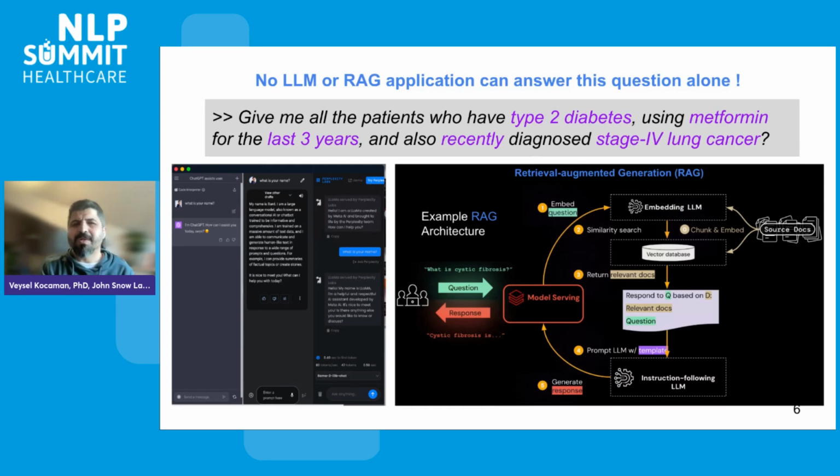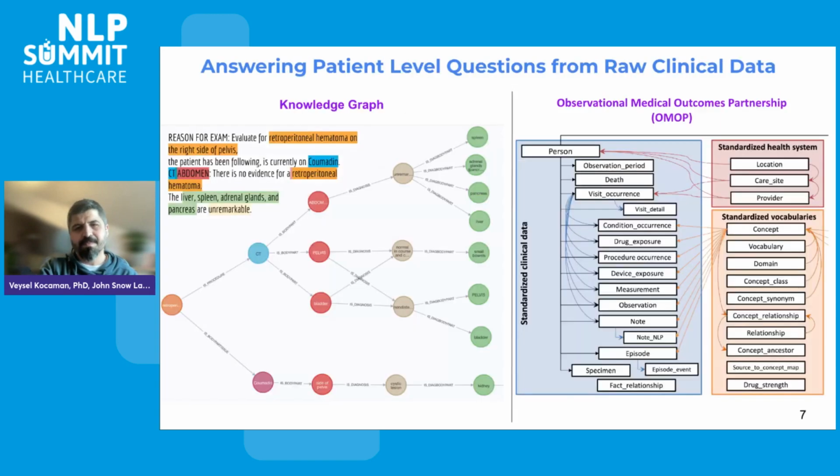But if you index your data in a RAG framework, you index the snippets, which means that you ask a question, find the most similar snippets, and send all the snippets to the LLM to answer your question. So to answer such a question, this approach will not suffice either.